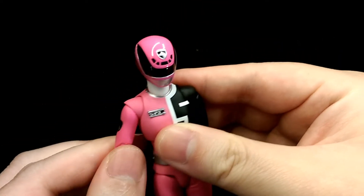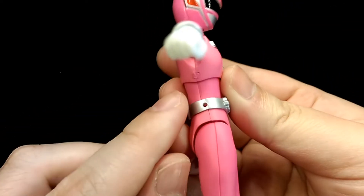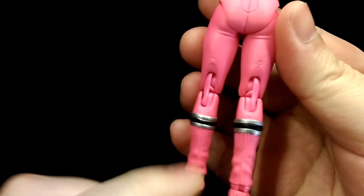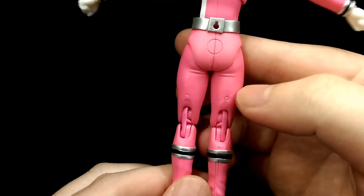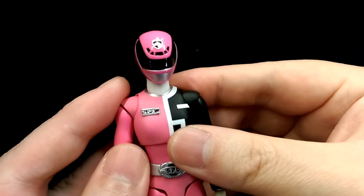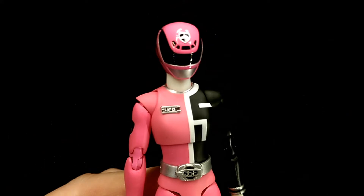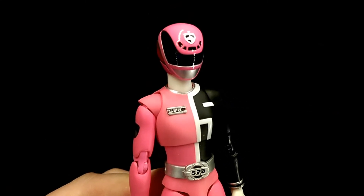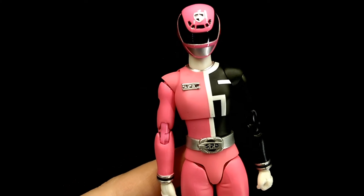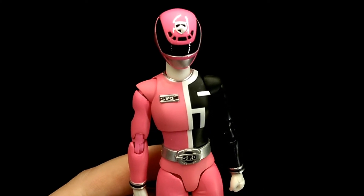More minor gripes are all the seam lines — you can see the seam line that runs down her arm and all the seam lines that run down the torso and down the legs as well. They are very off-putting, and because it's on a bright pink colour they are quite noticeable. But I guess it couldn't really be helped when they were designing the figure. Other than those gripes, if you're a fan of the series or aiming to collect the entire Decaranger Figure Arts line, I can still recommend this figure. She is a web exclusive and quite an older figure, so the price can be quite expensive depending on where you look. But if you find her for a decent price, then I highly recommend getting her.